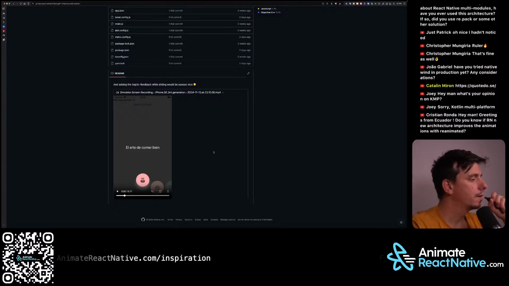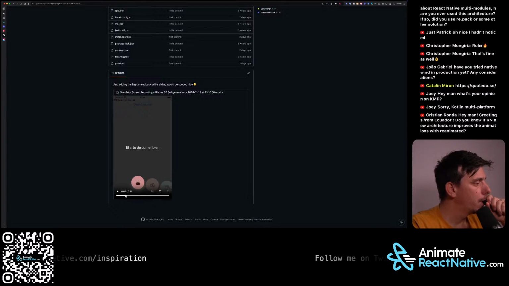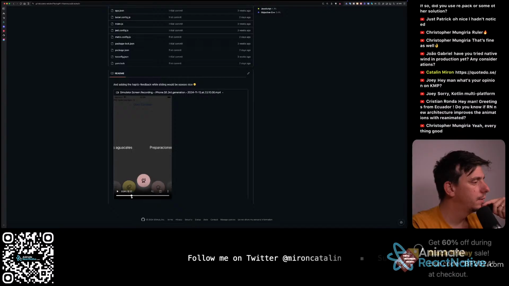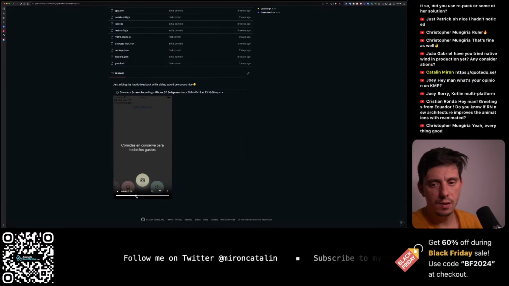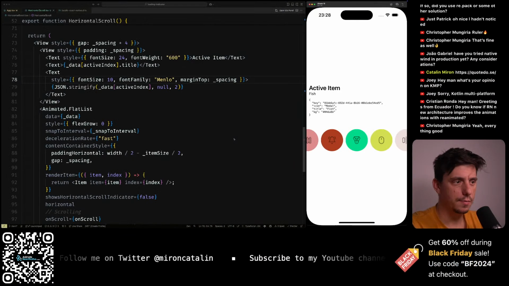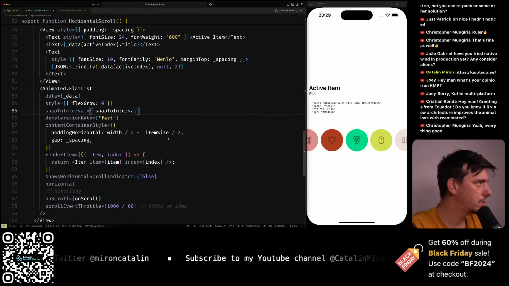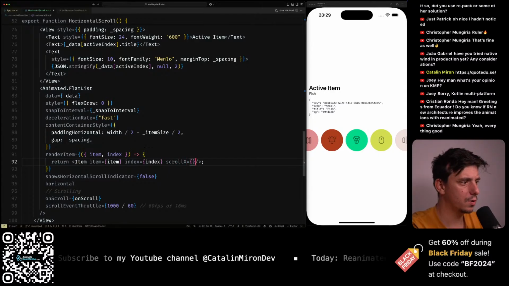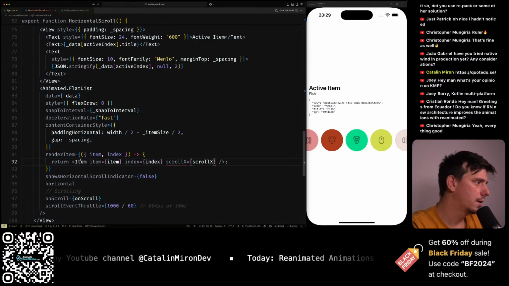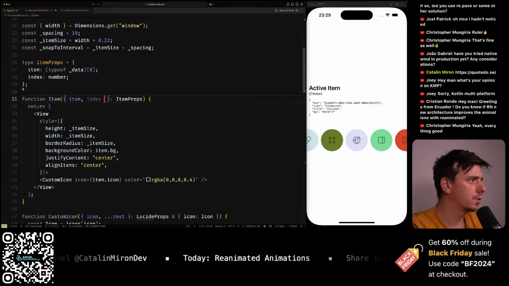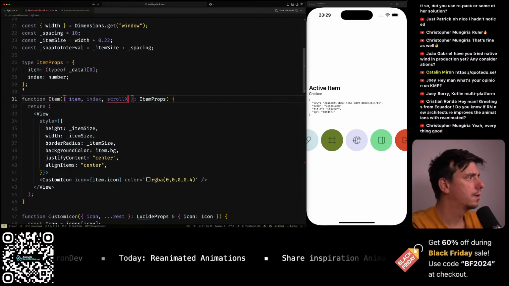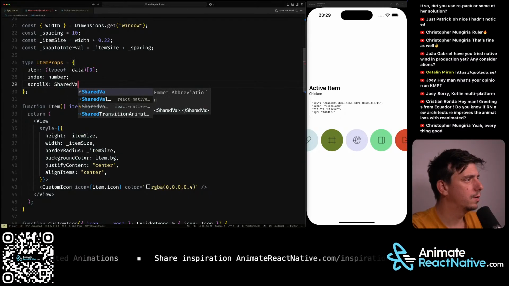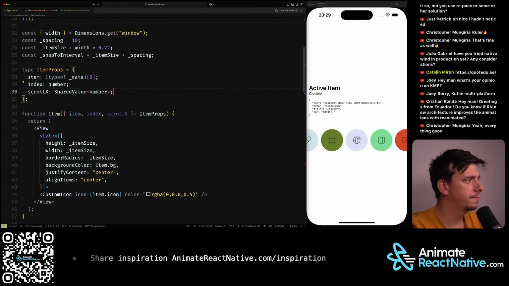Okay, so the active item moves on the y-axis, okay? So we also need to pass the scroll x here. So scroll x, it's going to be scroll x. Go to the item, get the scroll x. Scroll x, it's a shared value with a number.